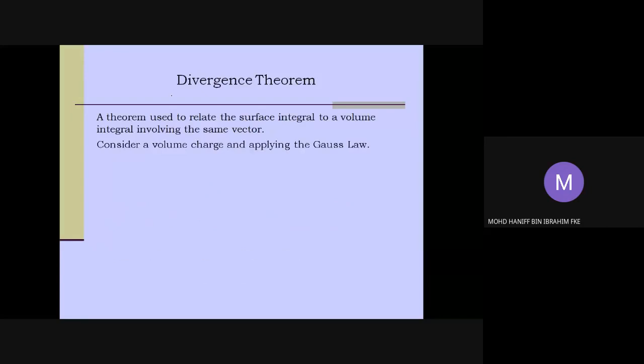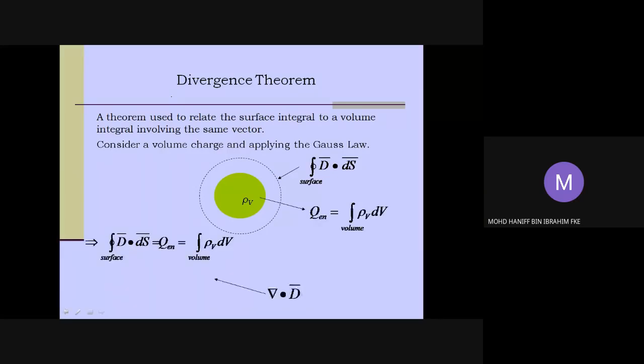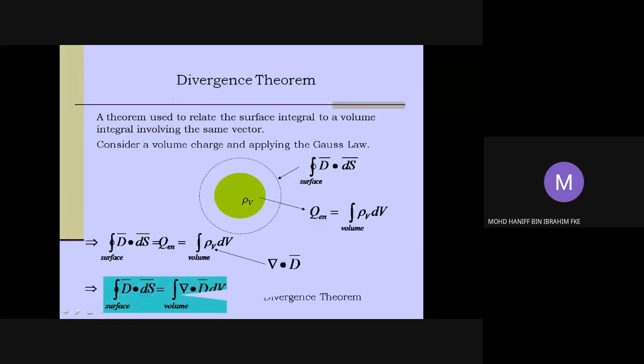Also, the divergence theorem is a term which will be used later. I won't be covering this topic in detail. But it is known that the divergence theorem is given by these equations here, which state that the closed surface integral of D dot dS equals the volume integral of the divergence of D dv. This is the divergence theorem, which is applicable for any vector. So this is a mathematical theorem.